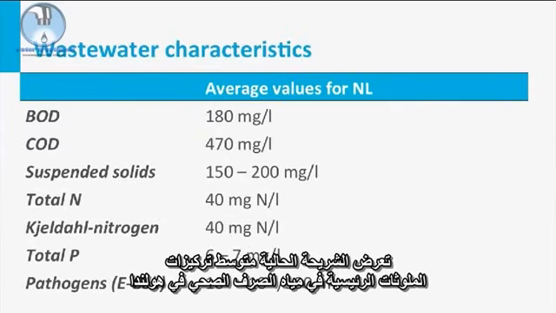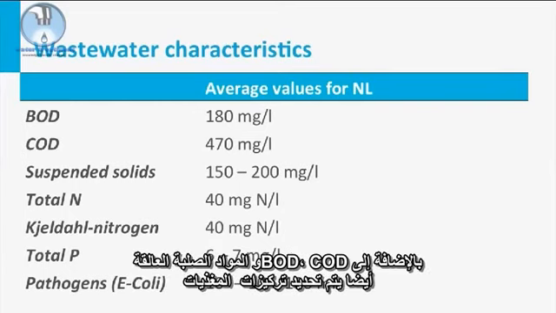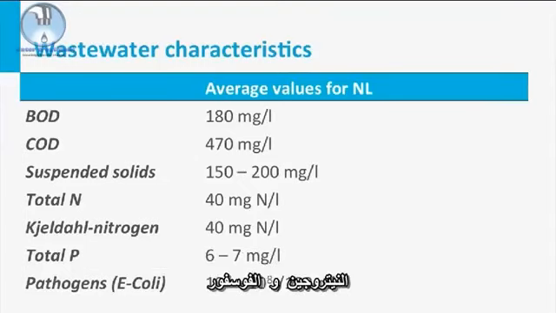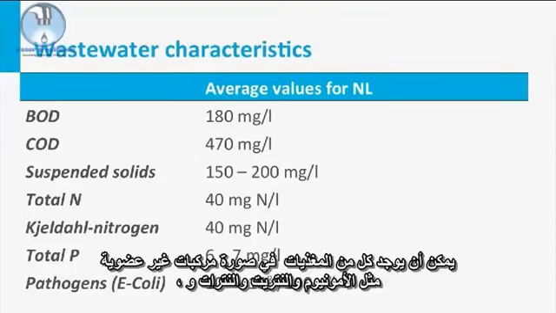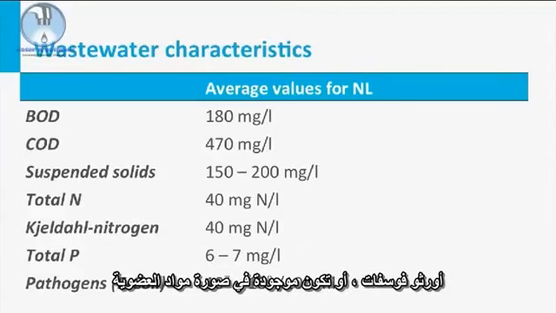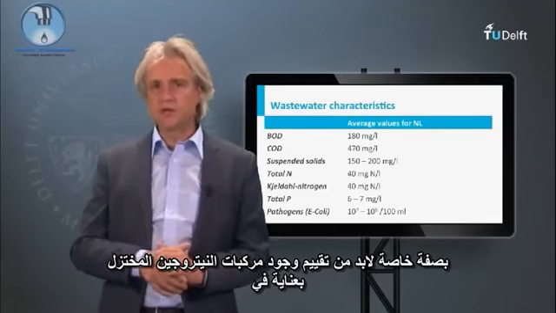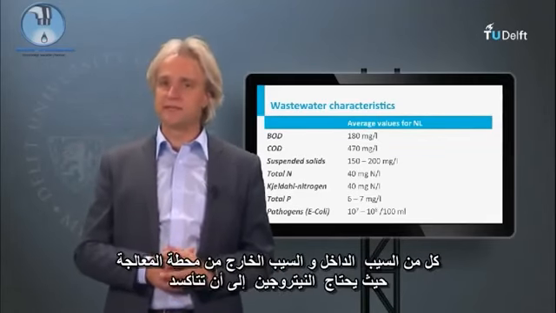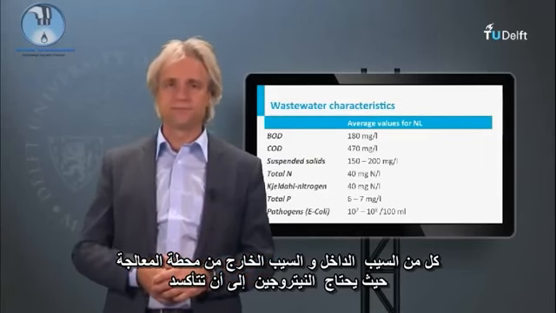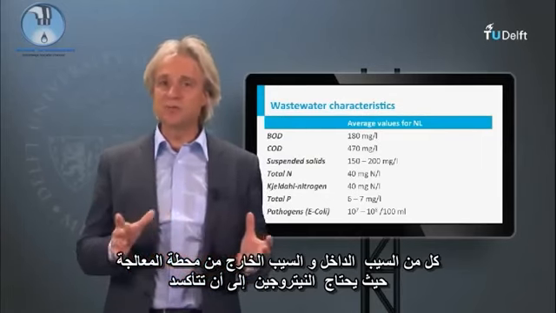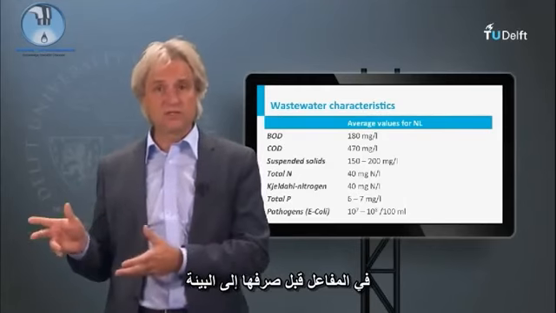The present slide lists the average concentration of key pollutants in sewage in the Netherlands. In addition to BOD, COD and suspended solids, also concentration of nutrients, nitrogen and phosphorus are given. Both nutrients can be present as inorganic compounds, such as ammonium, nitrite, nitrate, orthophosphate, or they are bound to organic matter. Particularly the presence of reduced nitrogen compounds needs to be carefully assessed at the STP in both the influent and the effluent, since reduced nitrogen needs to be oxidized in the reactor before discharge to the environment.